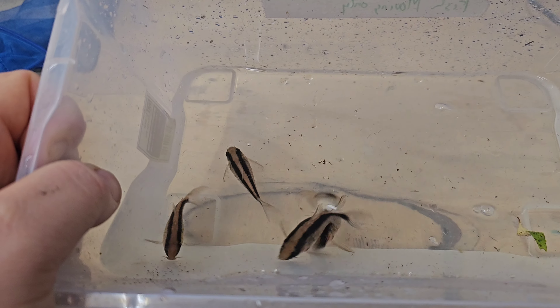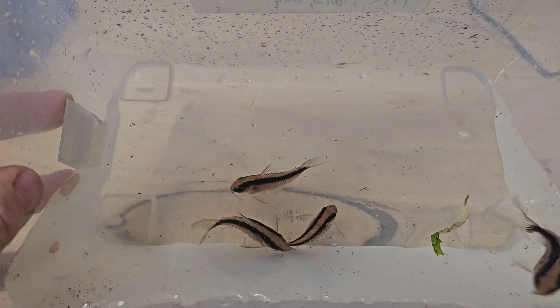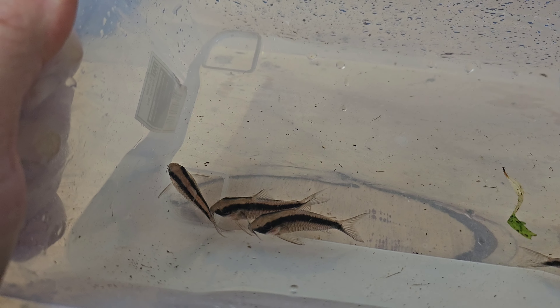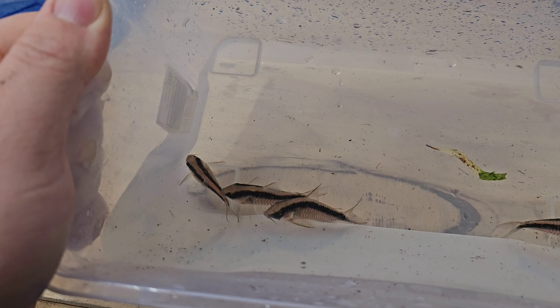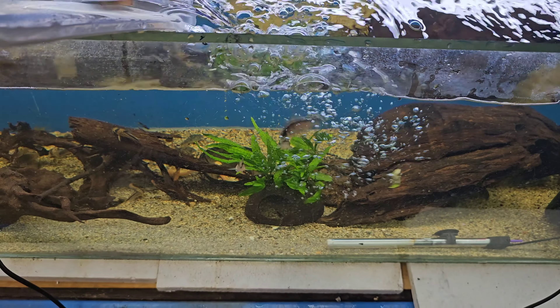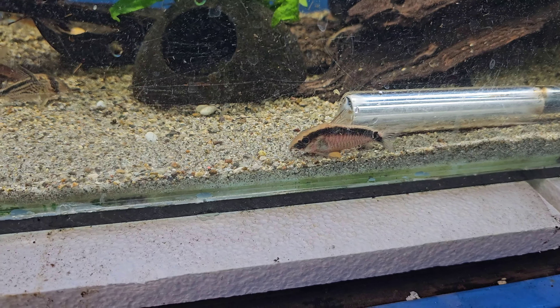Next on the list, the Skunk Corydoras - the Arcuatus, I believe is how you pronounce it. Very cool Corydoras, little catfish. I don't know if they still are classified as Corydoras, but you know where we're going with that. Probably one of my favorites of all time. We had some in the shop maybe seven years ago in our first shop and I fell in love with them - there were like six or eight of them just sitting in a line together, just looked like they were pointing. I fell in love with them from that moment. Unfortunately I started with six and I've only got four, so I've lost a couple along the way. No spawns from these - haven't really tried too hard to get that. They've also been living in with a pair of keyhole cichlids, so if they had spawned the chances are the eggs would have been consumed anyway. And in they go.